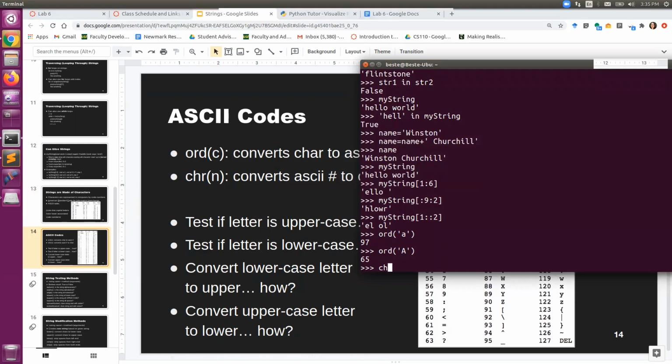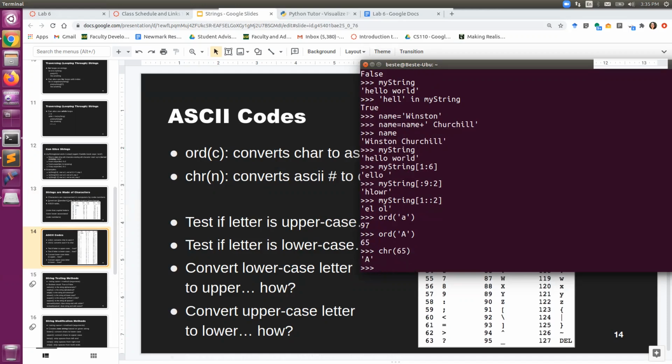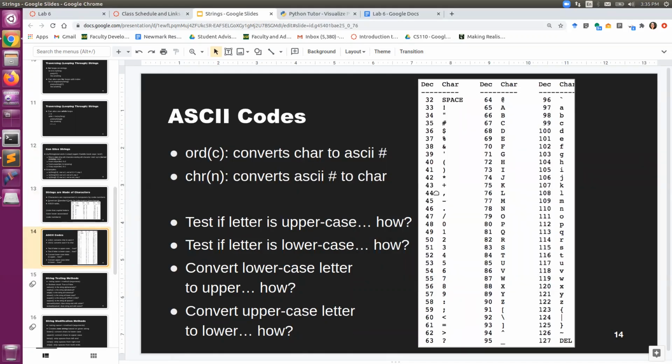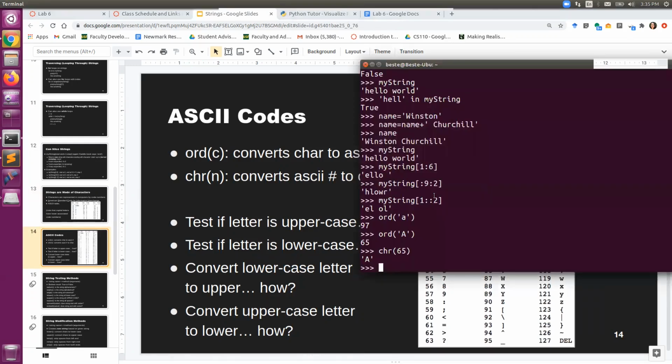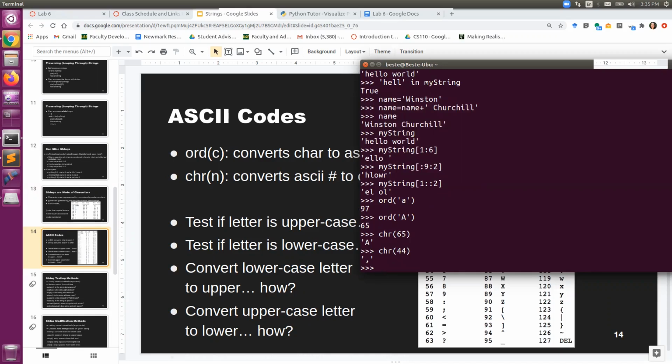So we could say chr, and then let's say 65, and that will give us uppercase A. Let's do a different one, like say we wanted to get a comma, we could say 44, and that will give us a comma, and so forth. So we can use these two built-in Python functions to convert from one to the other.